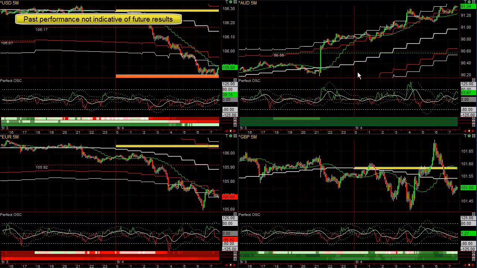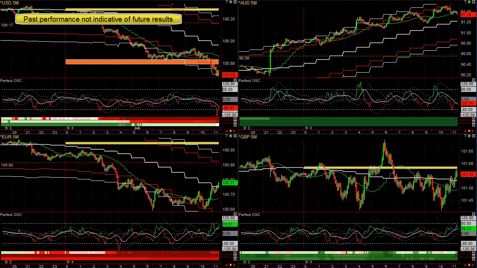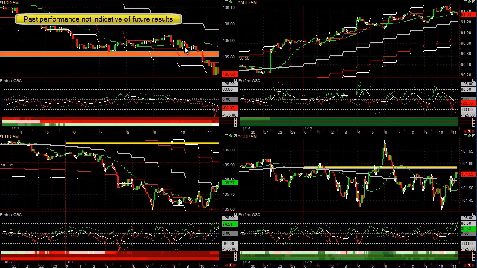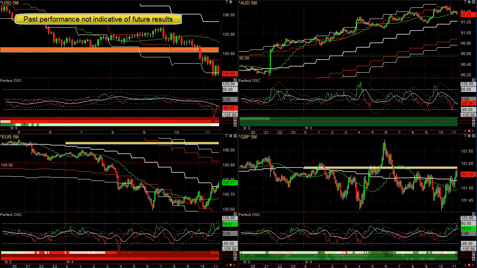The perfect oscillator is called perfect for a reason, and when both individual currencies are giving a sell signal and a buy signal at the exact same time, it's wonderful. And it's even better when the market shows some kind of a reversal up like this. The market's trending down, it's showing a reversal up. What is this time right here? 9:30. Very high probability.